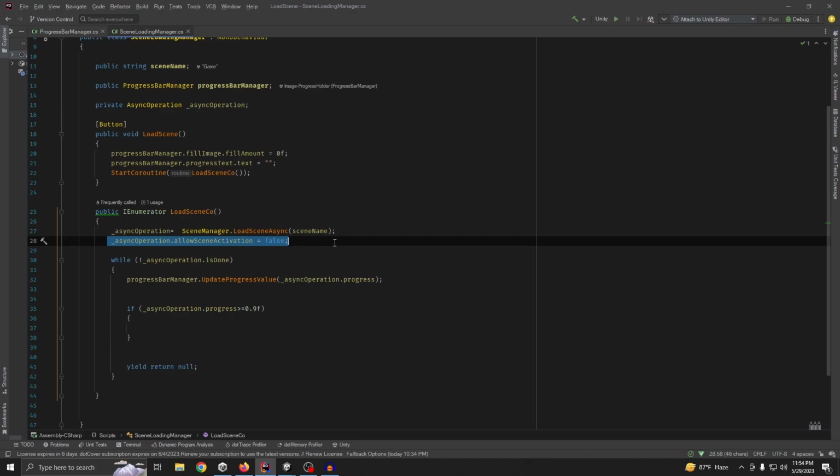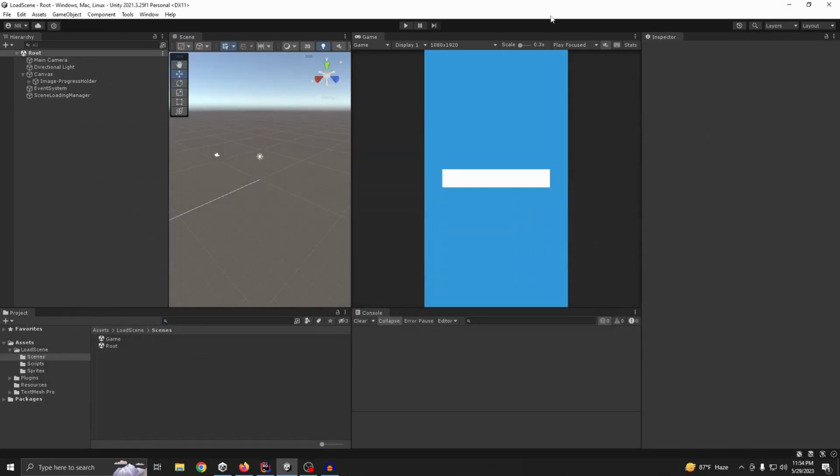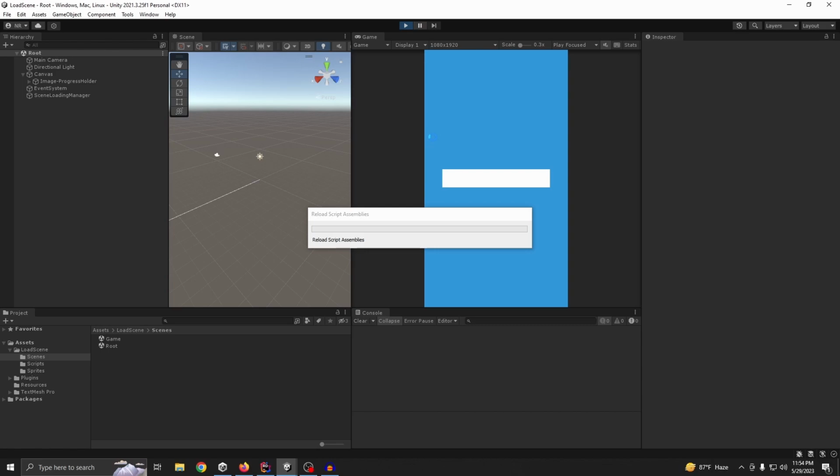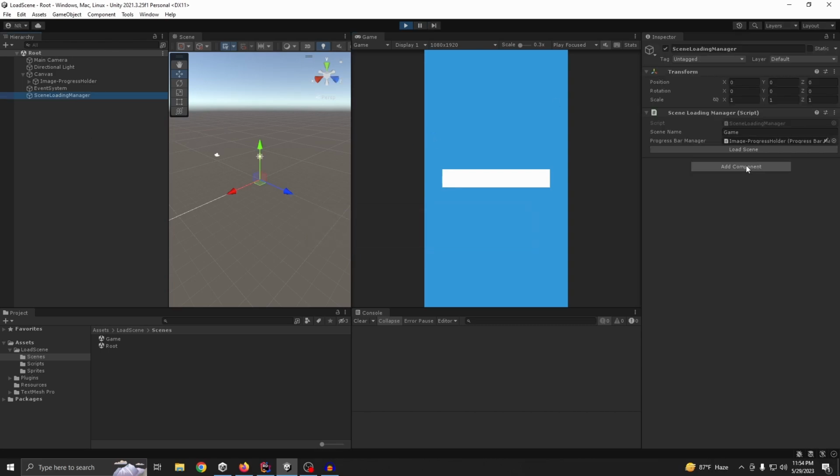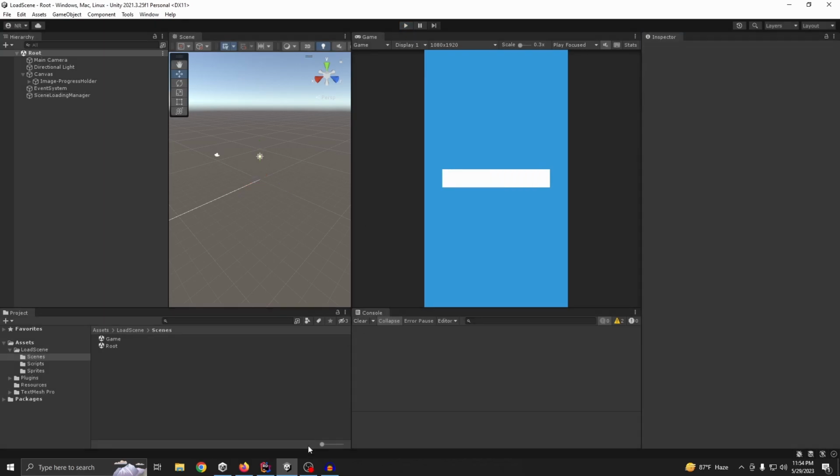So whenever the game is loaded, we are not activating our game scene. Let me show you how it works. Go to it and call here. See, the game is loading, but it's not activated.